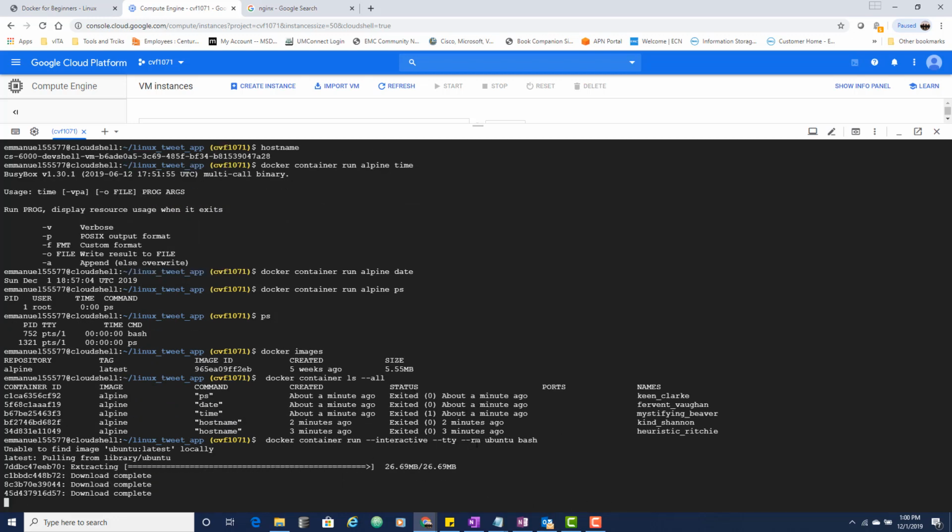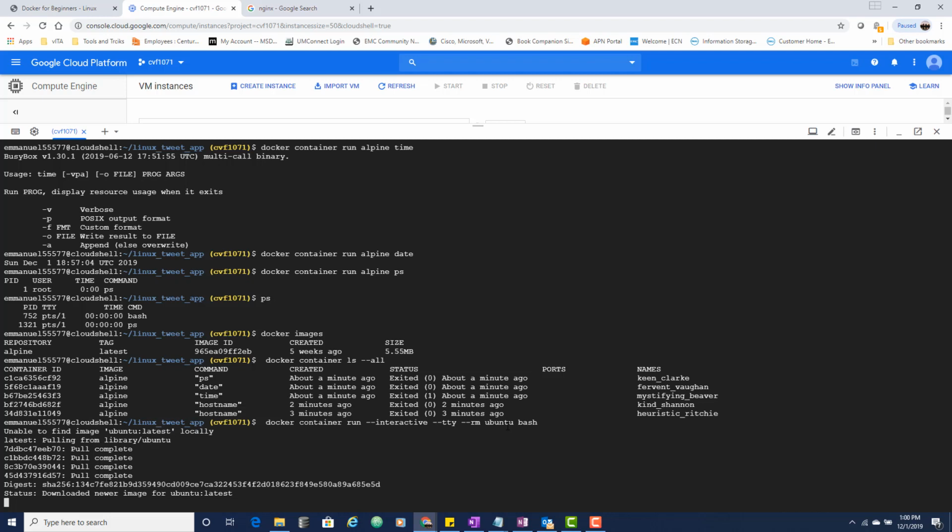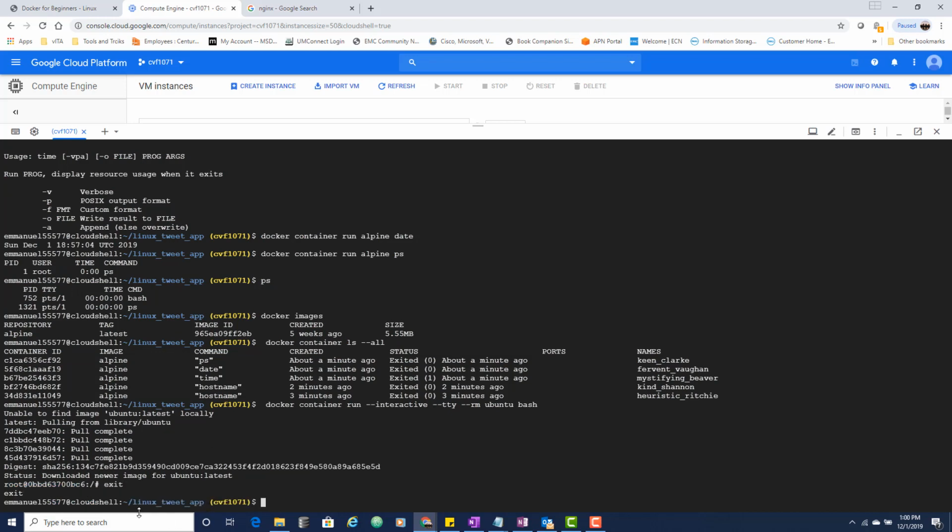Now, remember, I am pulling down another Ubuntu image now. Because Ubuntu is not local, you have to go and pull it just like I did for Alpine earlier on. And then after pulling it down, it gave me a bash. Remember, this is a bash shell of that Unix, not of my local system. You can tell now if I type exit here, this is my own environment, Emmanuel, right? This is my own environment over here. This is my own shell.